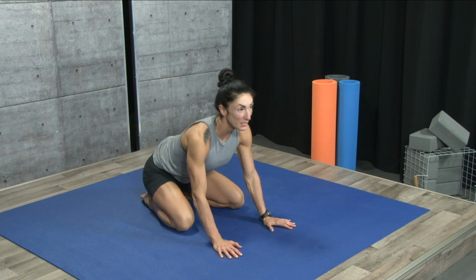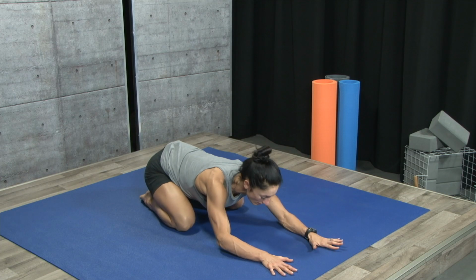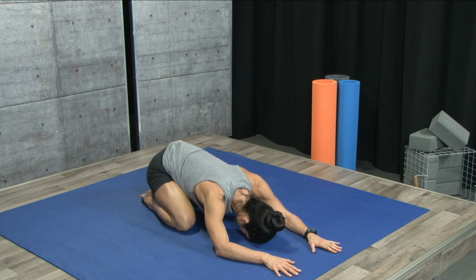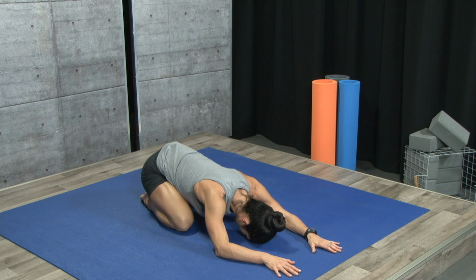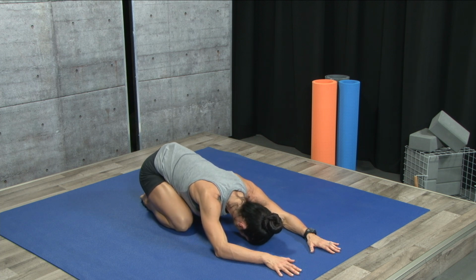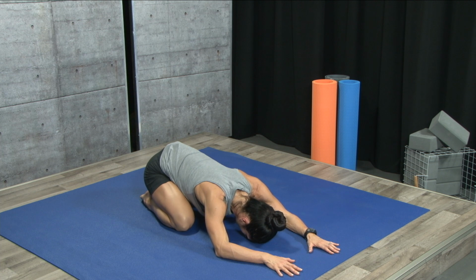So maybe big toes touching, knees apart, and then allow your forehead to rest on the earth, forearms to rest on the earth, and just take a moment to wiggle out any energy so that you can settle into your child's pose. Maybe rock hip to hip, eyebrow to eyebrow, and just take a moment to let go of your day and settle into your space.